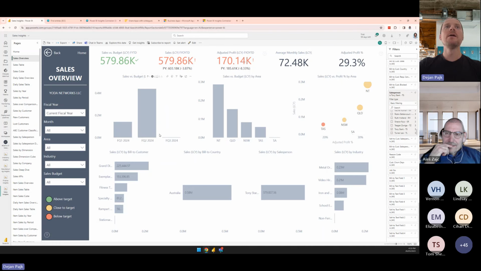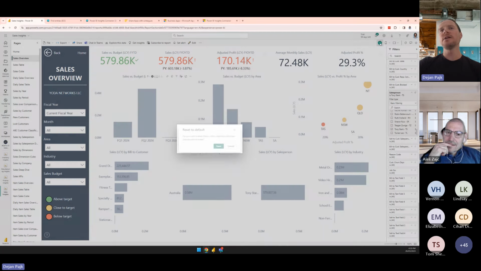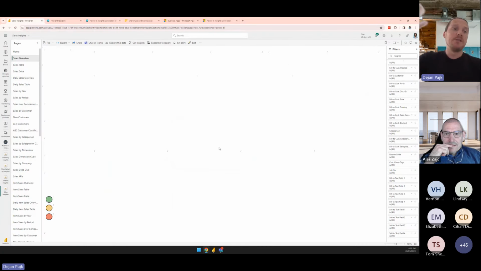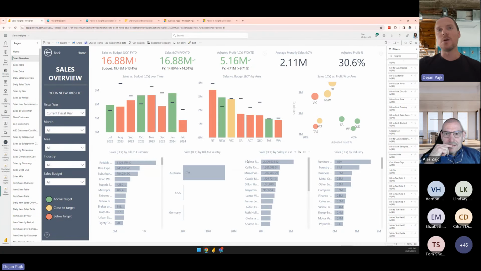Now from here, let's say I applied lots of filters and I need to reset the report. Obviously, Power BI added this convenient button, Reset Filters. If I click on this, it will bring me back to the original view, back to square one. That means you cannot break the reports. You can apply any kind of filter, drill through and all that, and you can always reset everything. It will bring you back here.